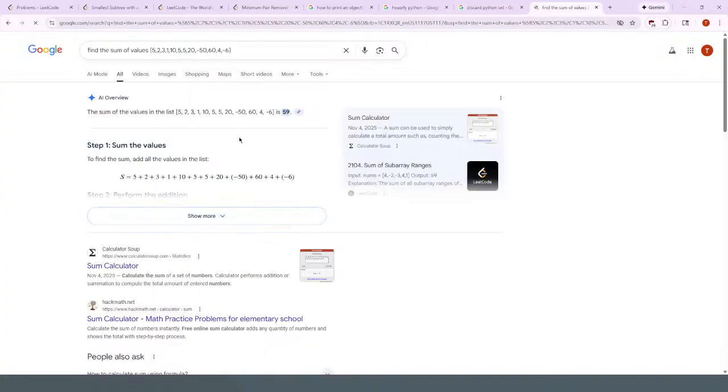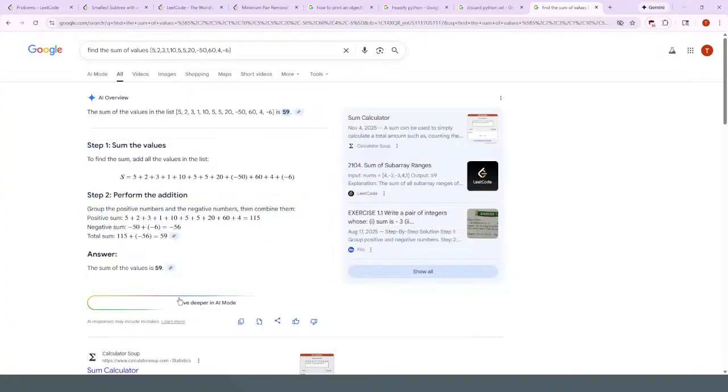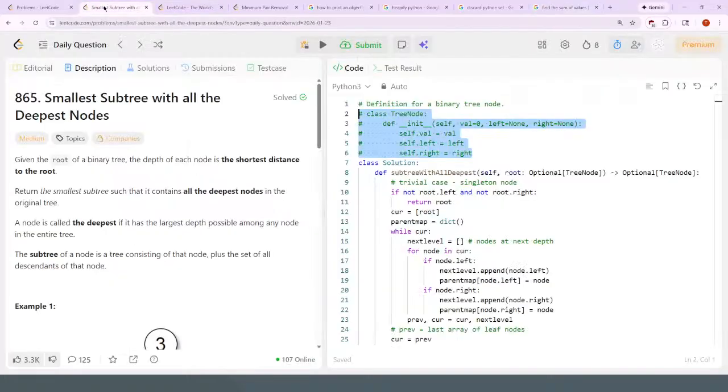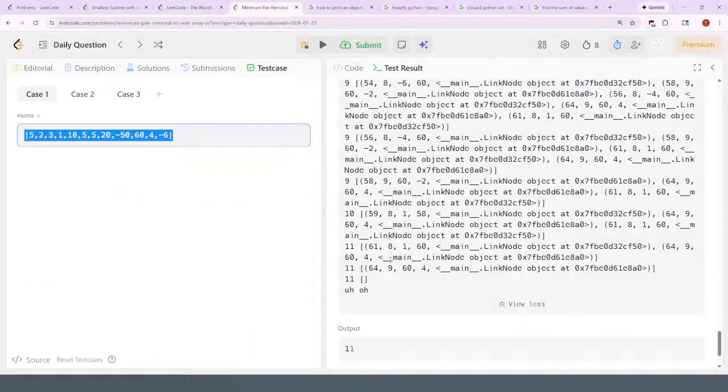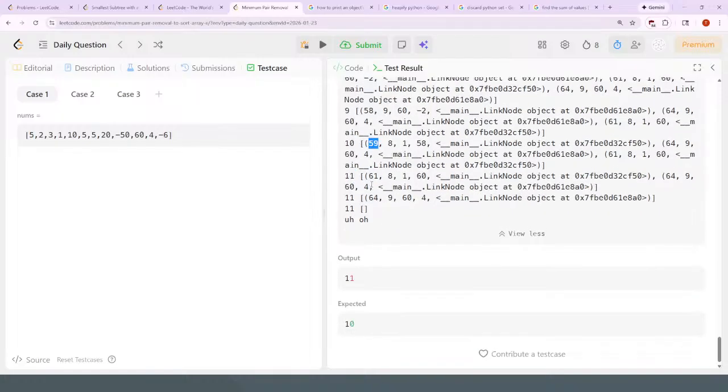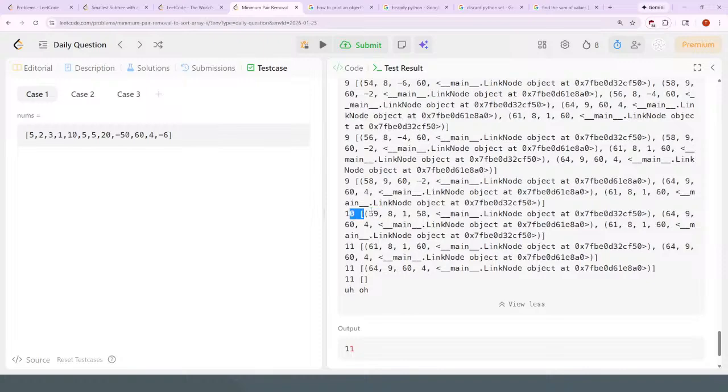It's 59. It's not even the correct sum, huh? 64 versus 59. So somehow I got to 59 here. That was with 10. 59 there.